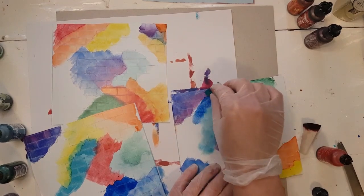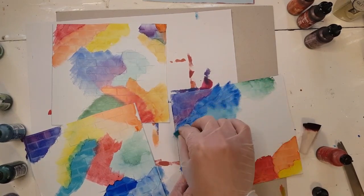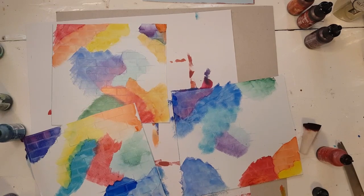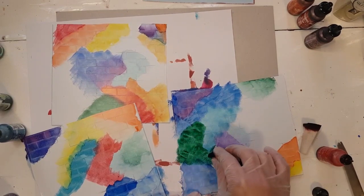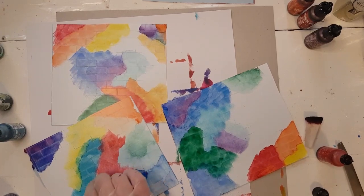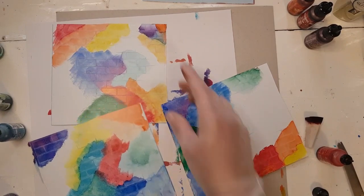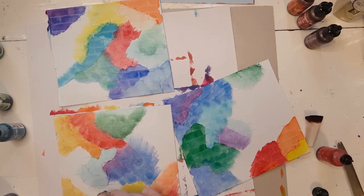You can kind of keep in mind what happens when colors mix as you do this, to try and not get anything terribly ugly. But keep working it until you're full and satisfied. I know this part's not terribly exciting, I'm sorry. Green next to purple, so I do know to be careful about that blend. I think those are the two I always warn you guys about the most.